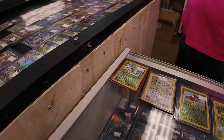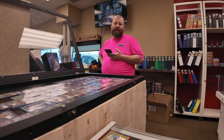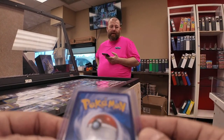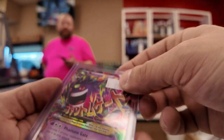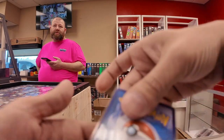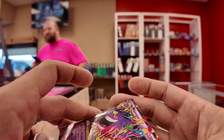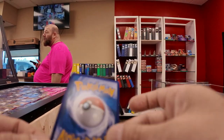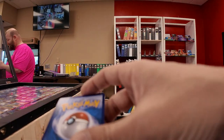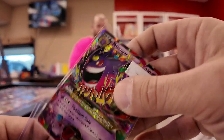We had a ton of vintage there for a little bit, but the problem with vintage is most of it's beat up. I had to send some stuff away the other day. I just looked at it like, I can't give you an offer that's honest for either one of us, because I've got to eBay all these cards and that's a gamble. He had them all in this wooden box — all the Neo and early Upper Deck stuff. But it was just so beat up. First thing I'd do is take all the cards, put them in a sleeve. I am going to get the Southern Islands cards off you — I'm just making a pile for right now.